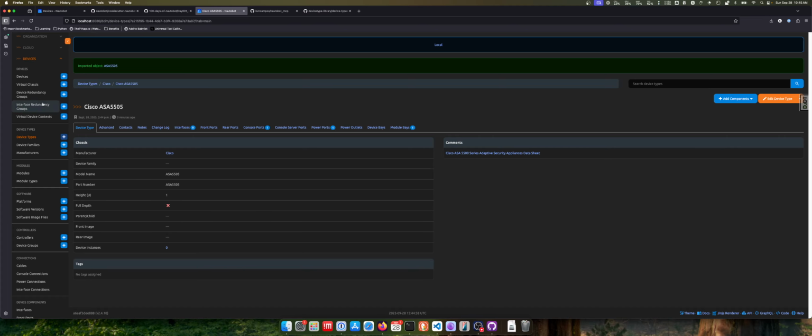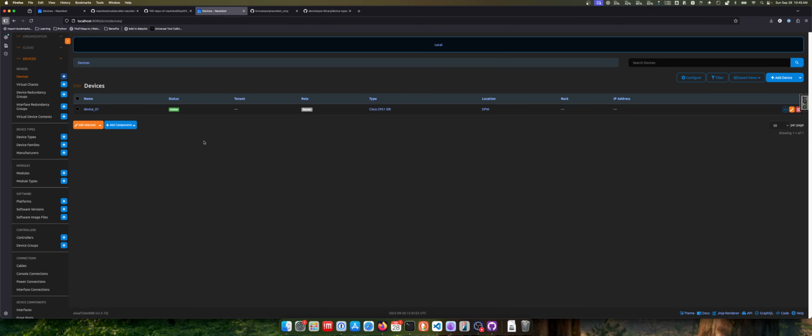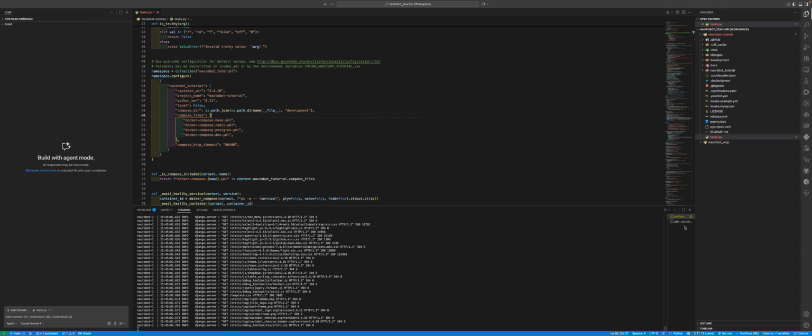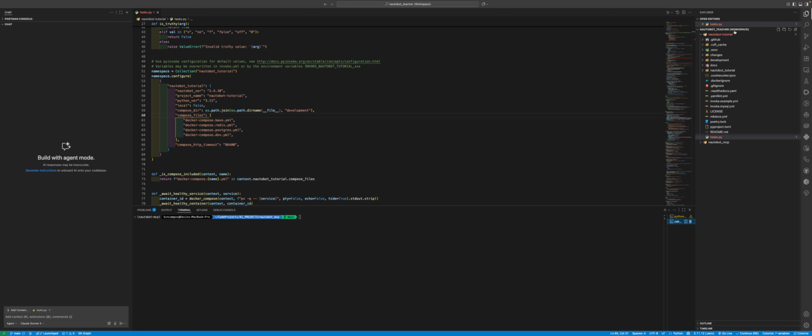But essentially, this is kind of my working lab that I have going on here. The last thing is that I do have my MCP server installed, and the reason why I have that is because I can just ask information or have it create information for me. So I can say, get me the information for device 01 in Nautobot.